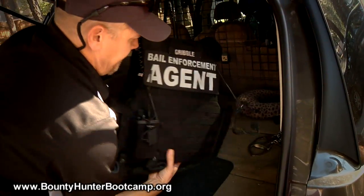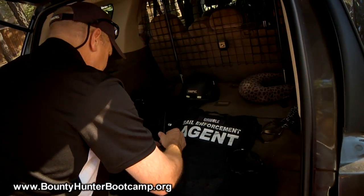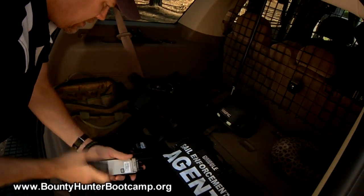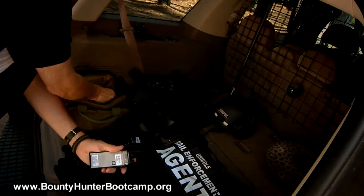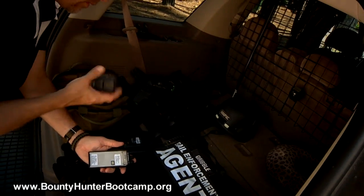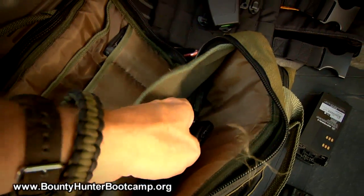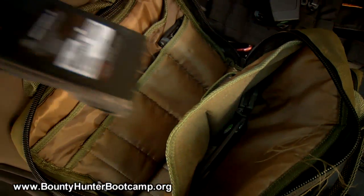One of the nicer advantages to more professional radios is the ability to have rechargeable batteries. Our radios have rechargeable batteries. If I have a dead battery, I grab a fresh battery from my truck and away we go — no downtime. We have about 25 batteries that we keep charged. We never know how long exactly we're going to be out in the field, so it's nice to have all of our batteries with us and all charged.